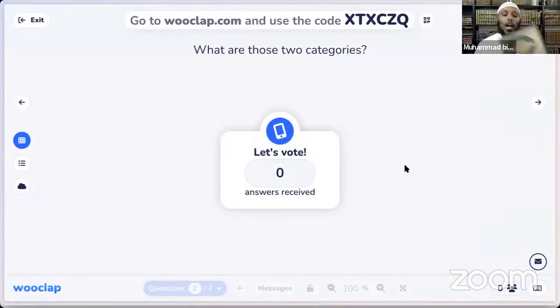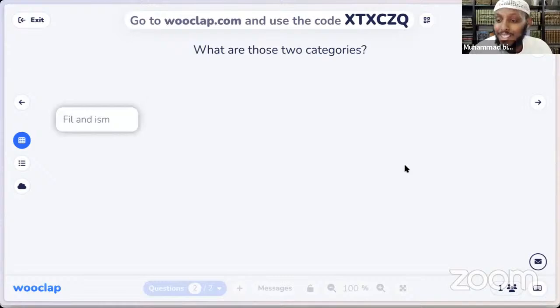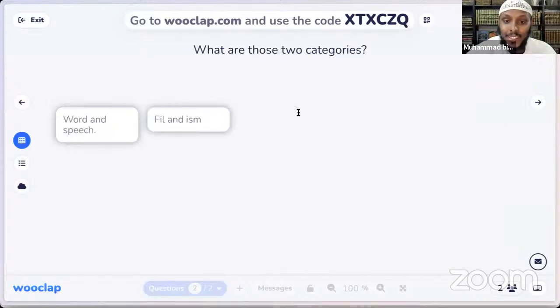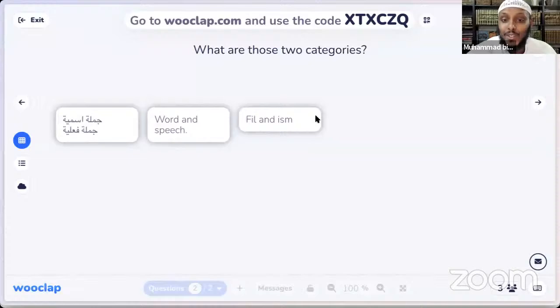Right now, if I open the Quran and I read an ayah, and the ayah is a sentence or a sentence within the ayah, I can take the ayah and put it in one of two categories. Put it there. Next ayah, put it here. Next ayah, put it there. What are these two categories? لا, it's not فعل الاسم. No. It's not فعل الاسم. You have to be paying attention for you to know.